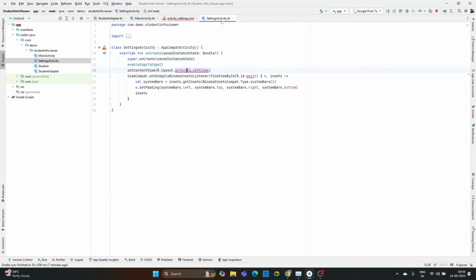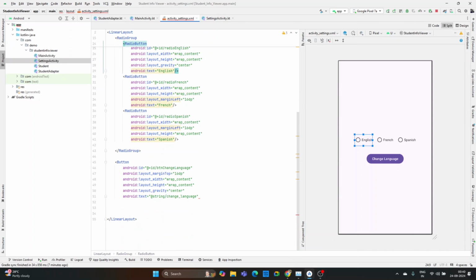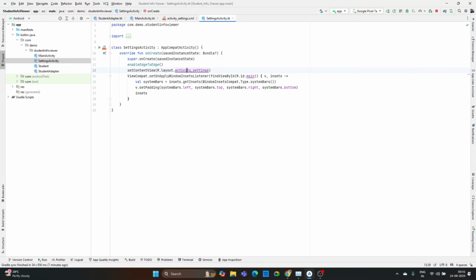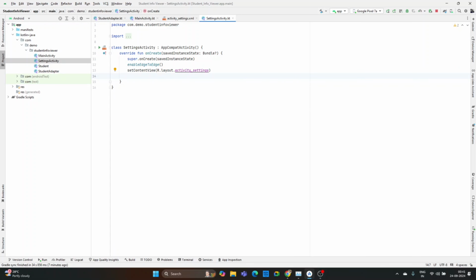So let's write some code on this. So there is some error, we also need to close this brace. Okay, so everything is done, and let's write the code in the setting activity. So what we have to do in this onCreate, we have to just remove this code. Okay, in this onCreate method we have some button change language. So, sorry, we have to create some more variables as well.